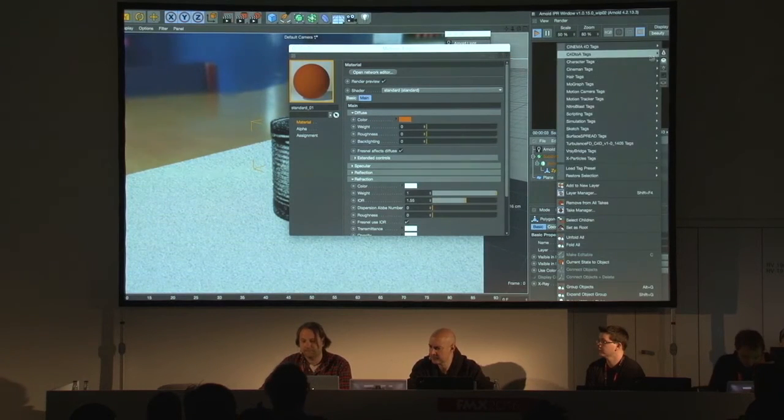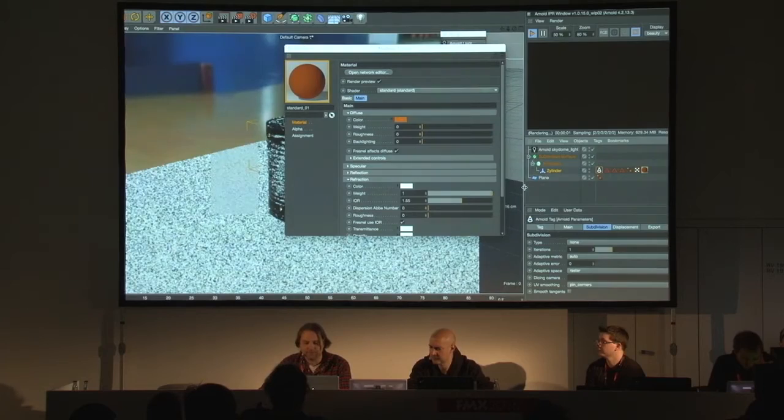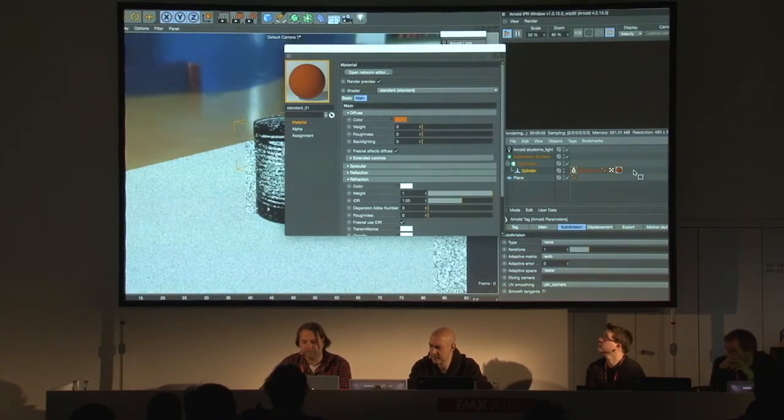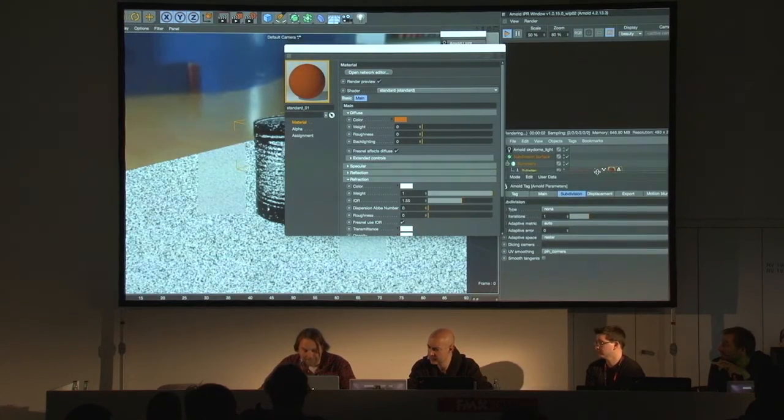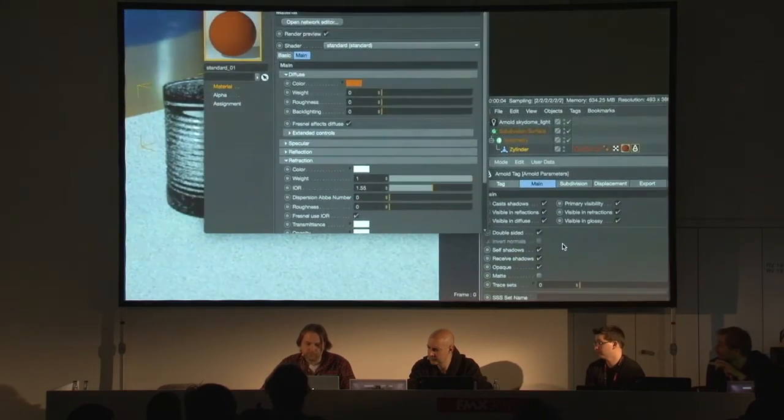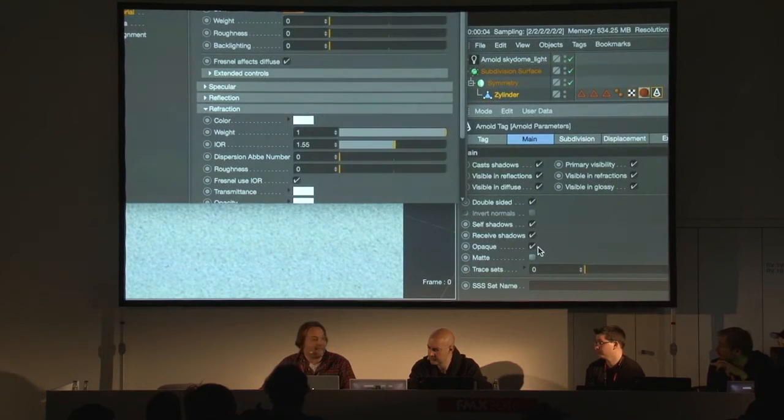Every time we give information to the renderer, we make this wonderful magic tag here. You see, there's a little tick here which says opaque. So this object is opaque at the moment.